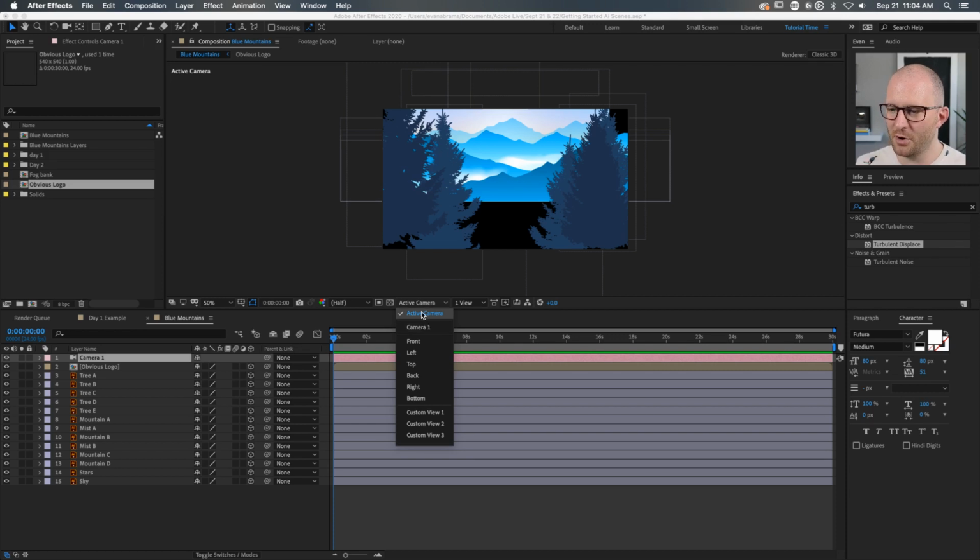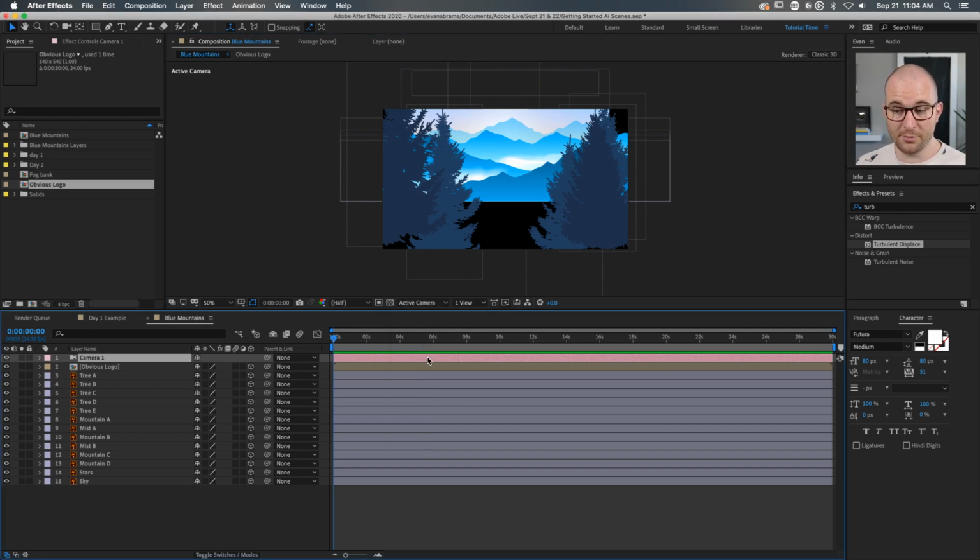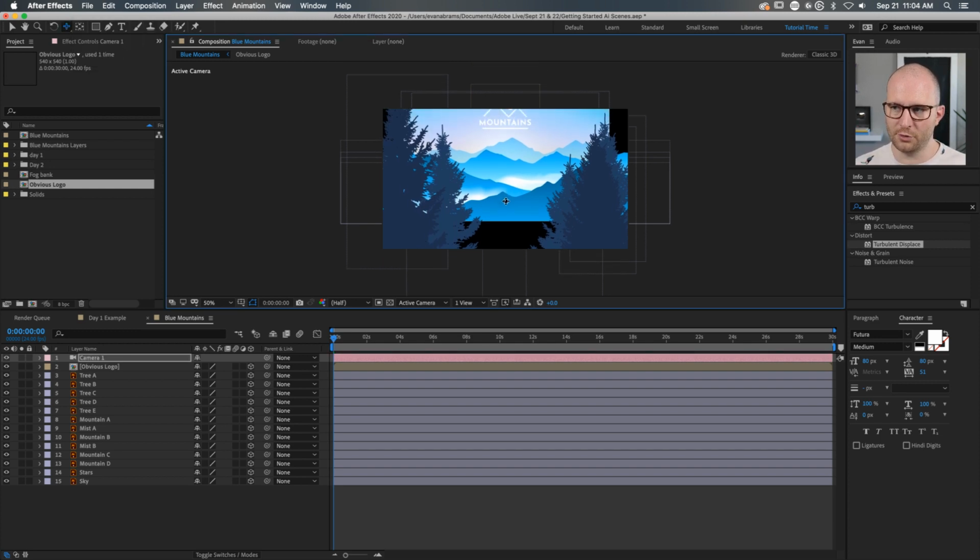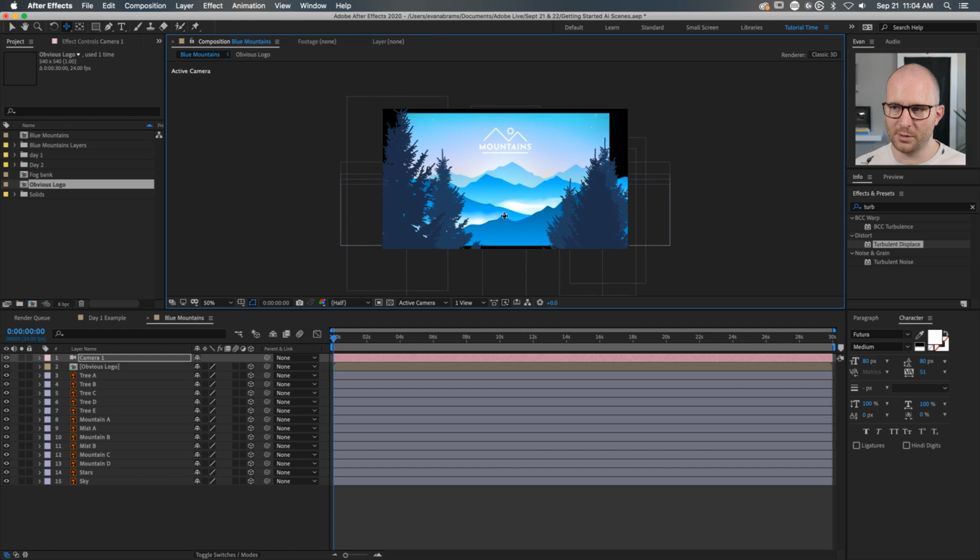Okay, so we're looking through the active camera because there's only the one camera. We could say specifically, let's look through camera 1, right? But we have these other views we might observe as well. So let's just keep looking through the active camera. And I'm going to go up here to my camera controls. Now, there are a few camera controls. I'm going to go to the track XY, and I'm going to hold down Shift as I track up. So I'm clicking and dragging down, trying to reframe this stuff a little bit for myself.